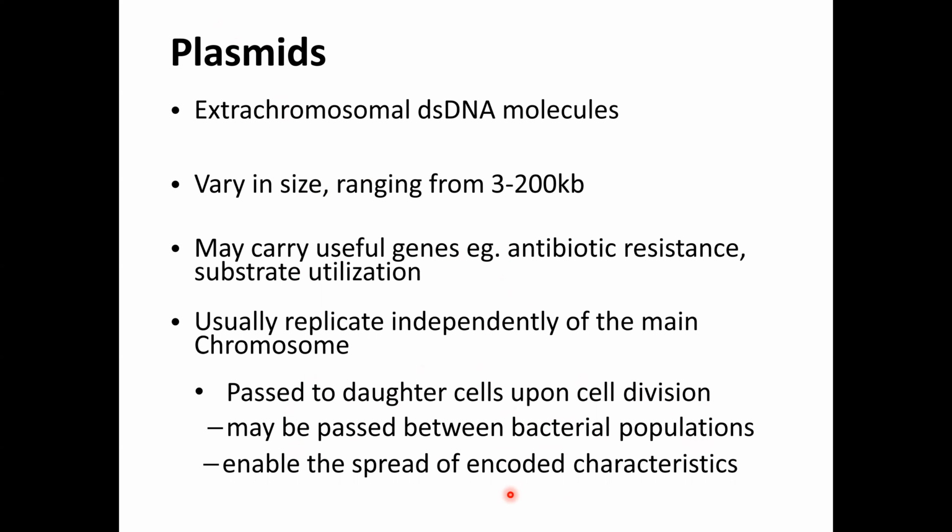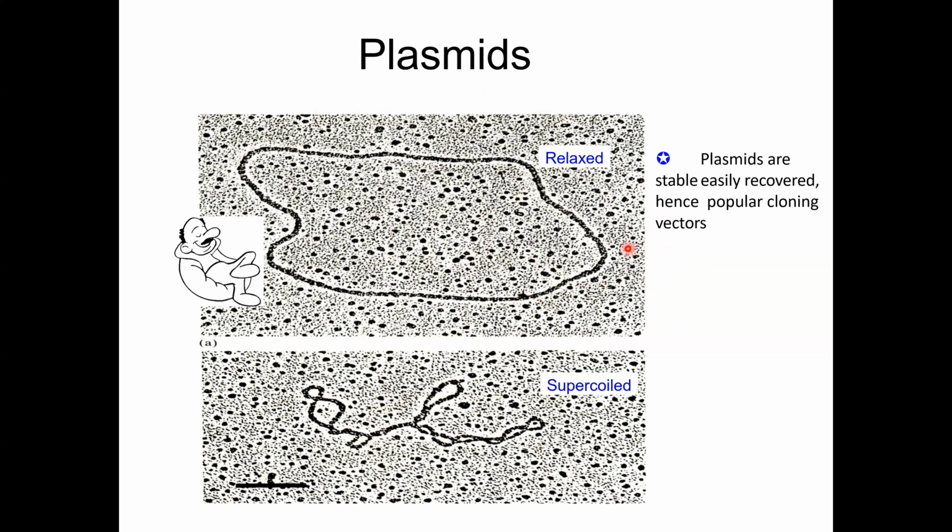So for your relaxed plasmid, this is very stable and easy to recover, since it is very popular when you perform cloning for your vectors, because it already has a standard characterization, a standard sequence. However, supercoiled plasmid is also used for cloning vectors, but we need to manipulate the sequences, because it has a different shape compared to the relaxed form, which is already standard. So let's look at the isolation of the different forms of your DNA.